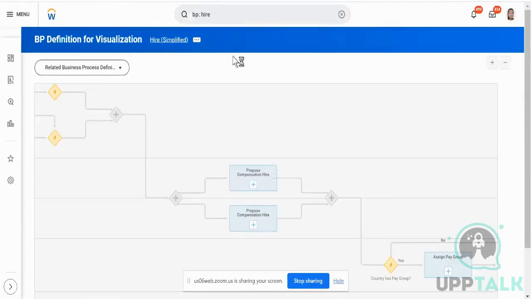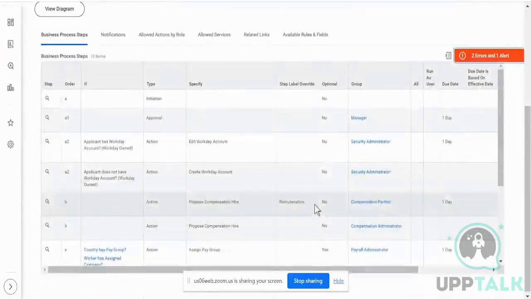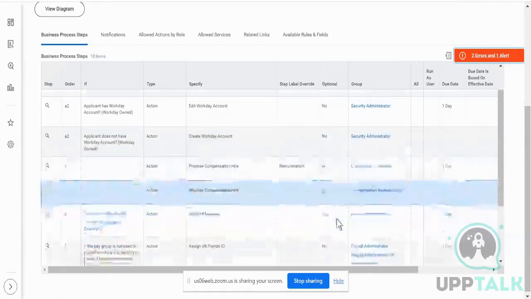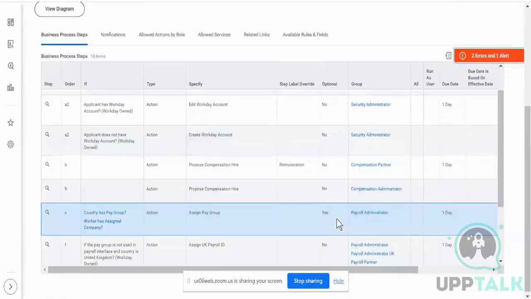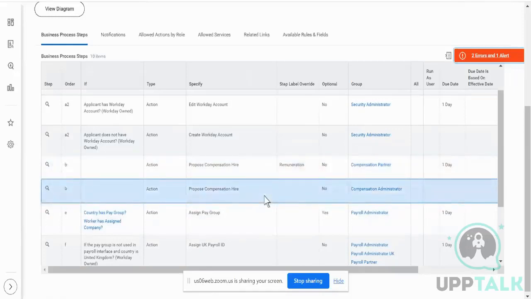Both of them are going to get triggered at the same moment. So there will be two steps, one to the compensation partner, one to the compensation admin for action. And it is not either of them who's going to be actioning on this, but it should be both of them who need to action it before it goes across to the next step. So if I see an ordering over here as the same, what it means is these two steps are parallel steps.